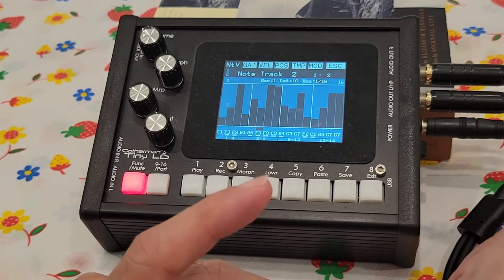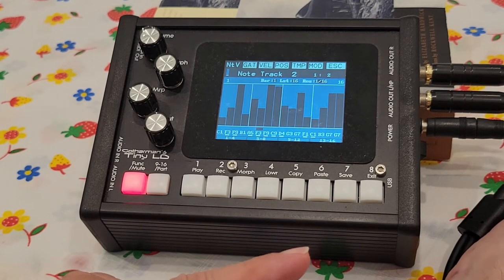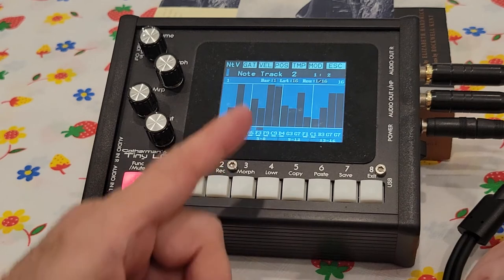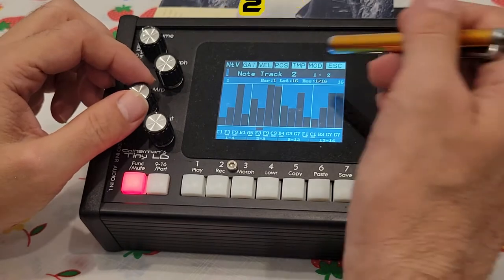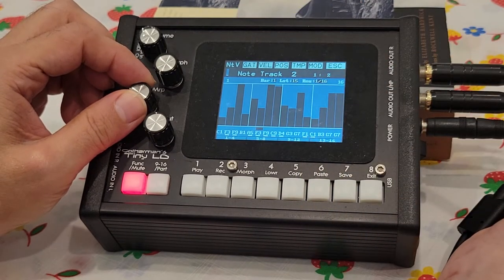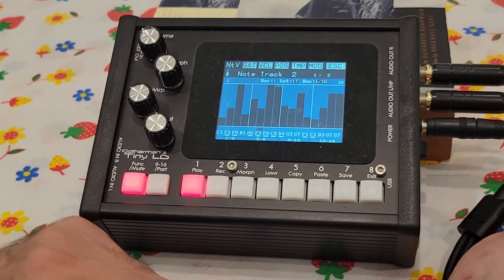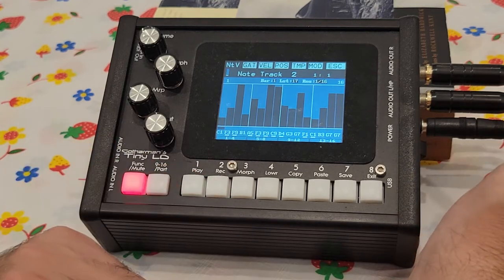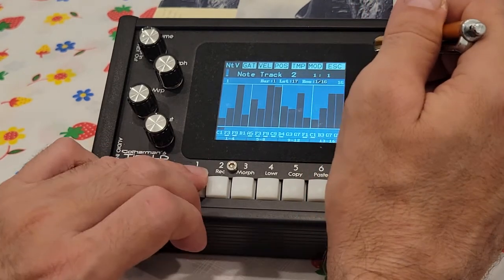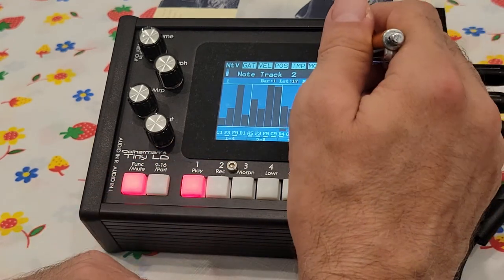Now, wouldn't it be cool if that continually changed? In my world, that would be very cool. All we need to do to make that happen is give this sequencer track a different length than the first sequencer track. We just change this value to 15 or 17. Now let's listen. Not super noticeable. Let's go back. We'll leave this playing and we're going to go back and play with the FM modulation depth in the oscillators.